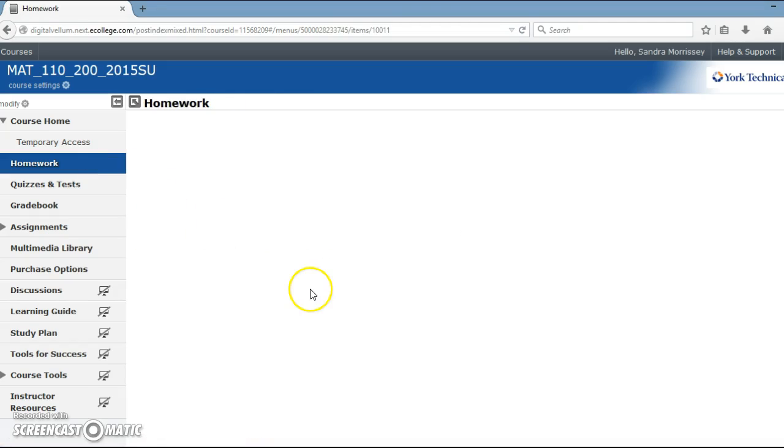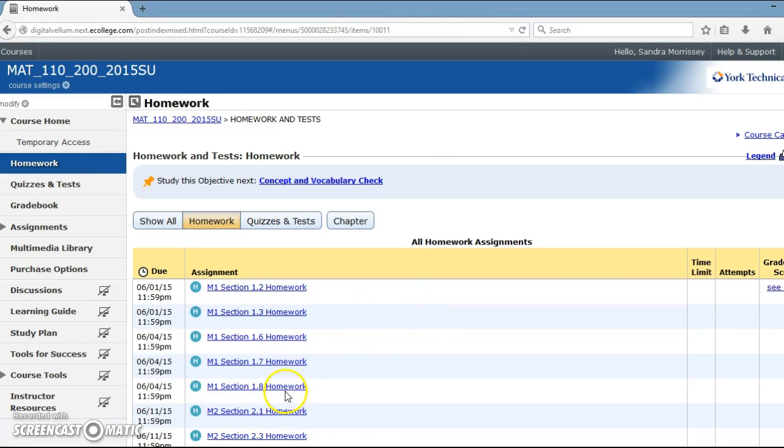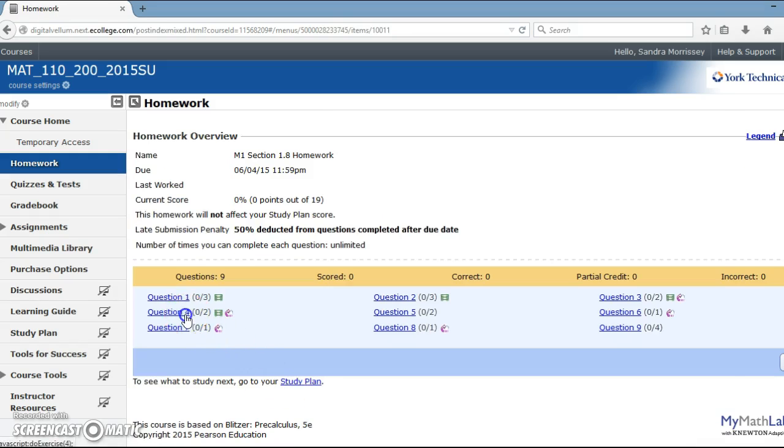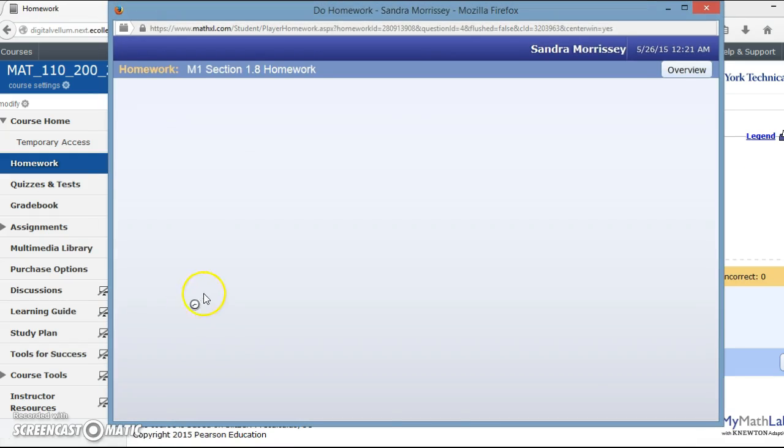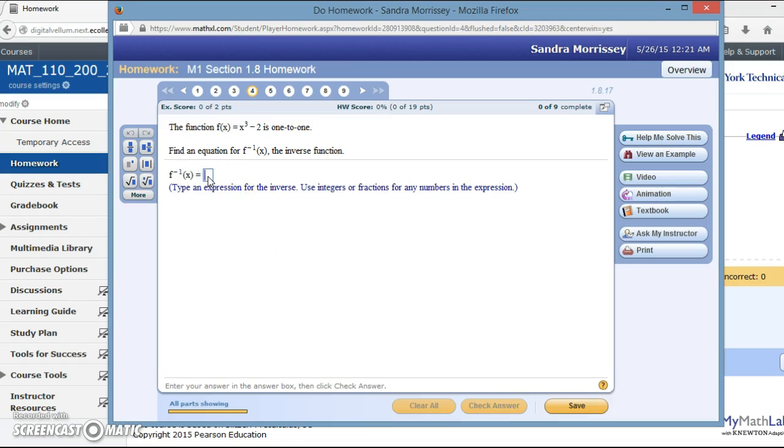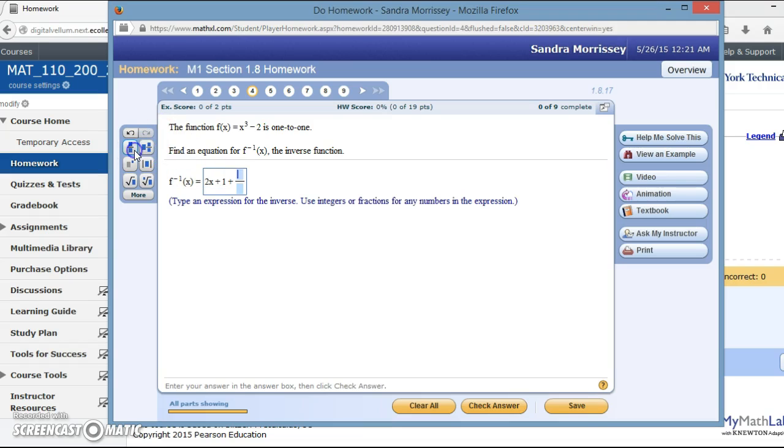So when you're inputting your answers, you're going to need to actually understand how to plug things in. So let me just go to one of these guys. If I want to plug in, let's see, I have a function here, right? If I have 2x plus 1, then I'm just going to plug it in. If there's a fraction, then I can just click on my little fraction key. Right. Minus, let's say I have absolute value. Obviously this answer is incredibly wrong. Let's say I want to do a root, then I can do the square root of 5. Let's say I want to do a cube root, then I grab this guy.